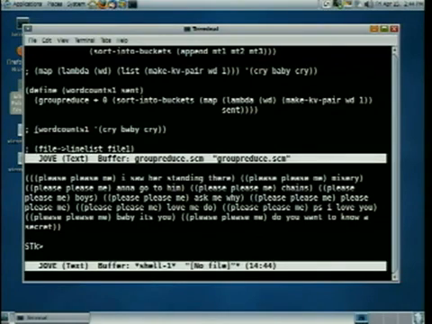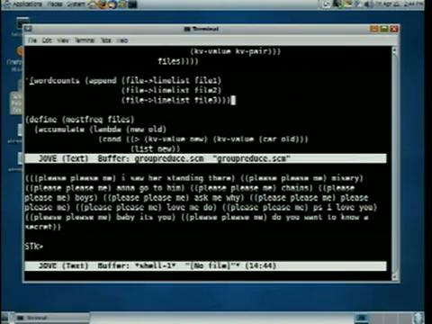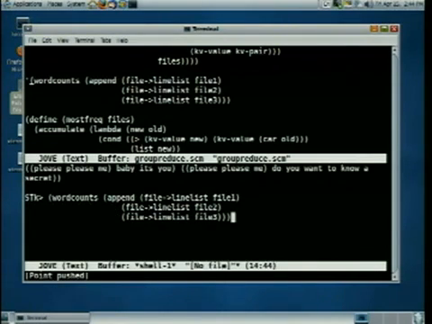So what good is that? So I'm going to take file line list, so key value pairs like you just saw, for 3 albums appended together, and I'm going to call this procedure word counts.